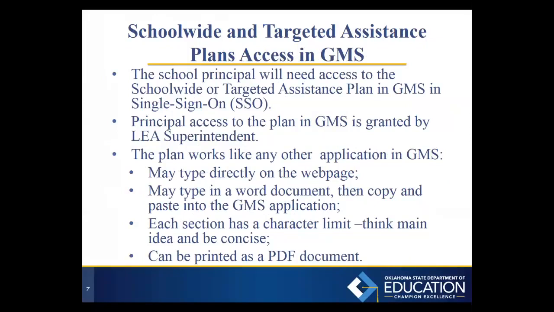So it's important that you first ask your superintendent to grant you access to the plan in GMS. And the plan works just like any other application in GMS. You may type directly on the web page. You may type in a Word document, then copy and paste into the GMS application. Each section has a character limit, so think main idea and be concise. And you can also print the document as a PDF form.